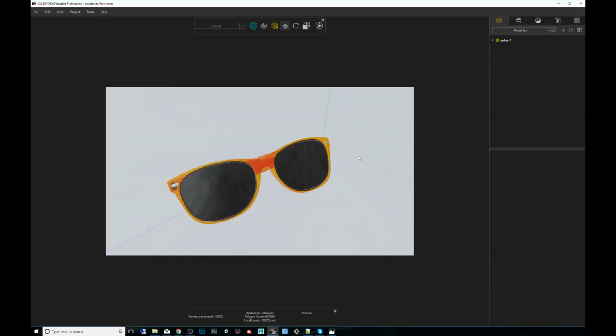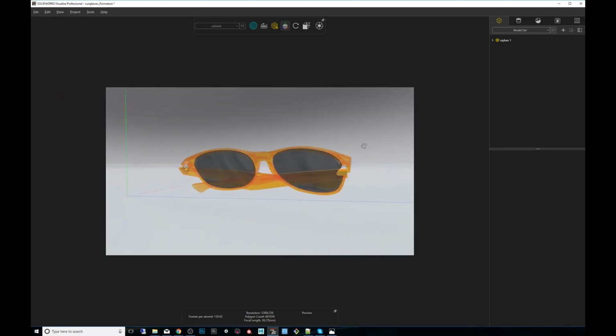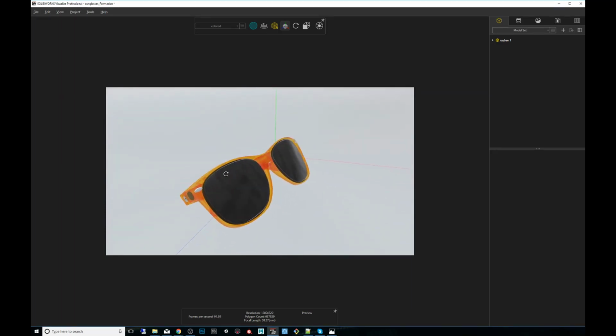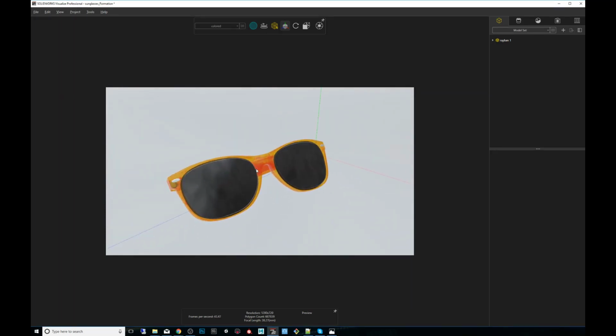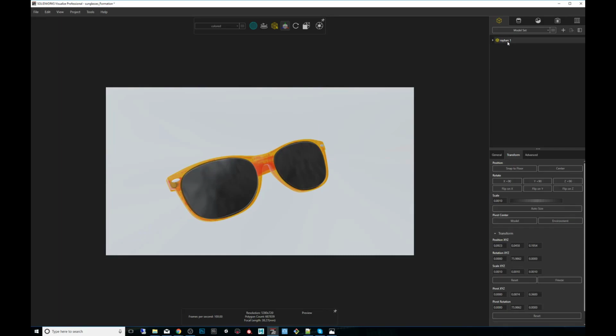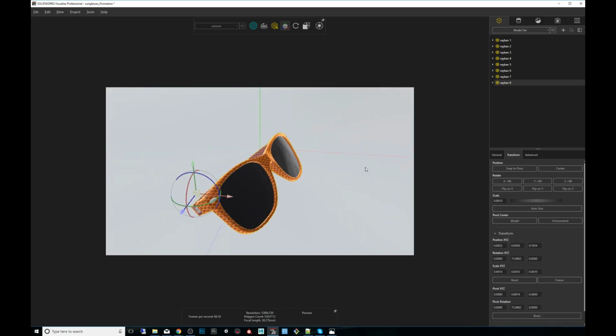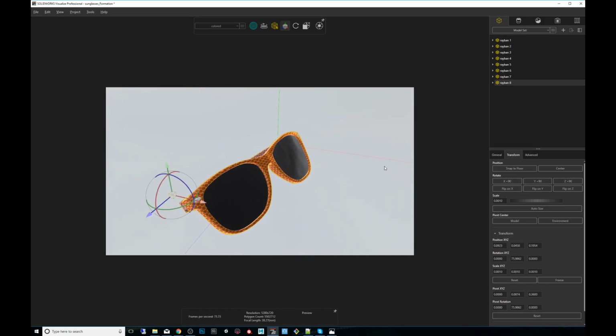Great. So let me show you this using some sunglasses. So I have these Ray-Bans here as an example, and the way you start doing this is, you need to be able to have more than one model in order to enable this feature. So we start by clicking on it. I'm going to make 8 copies. One, there it is. So they're copied on top of each other, so you don't see more than one here.